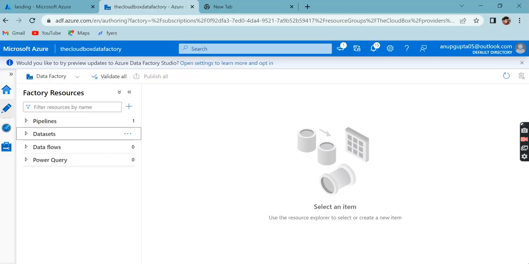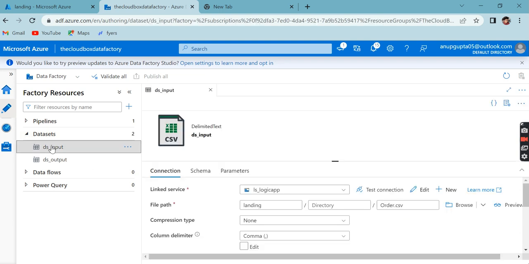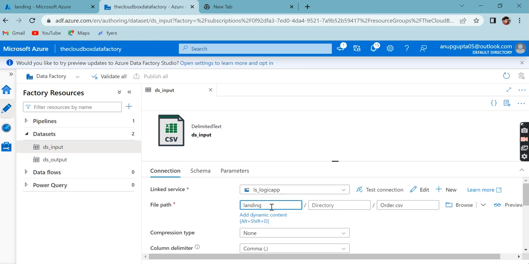Let's quickly go to the Azure portal and see what I'm talking about. Earlier I told you that we know how to copy the data from one source to another using different data sets. I have a data set created, ds_input. Inside that you can see I'm giving the path at the very start, landing, and I'm picking the file order.csv.